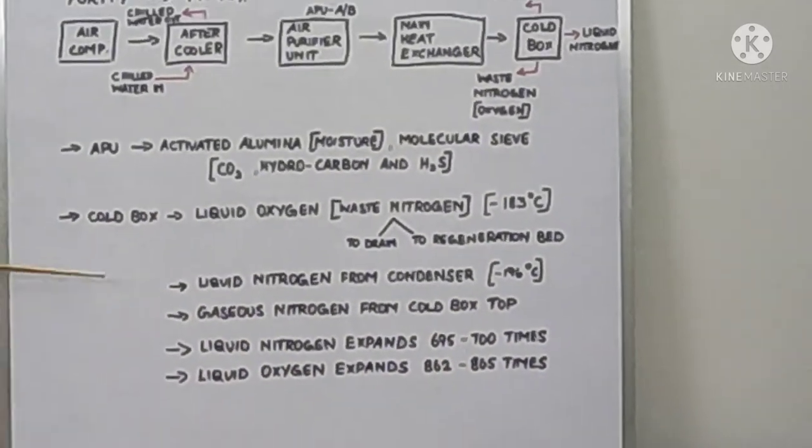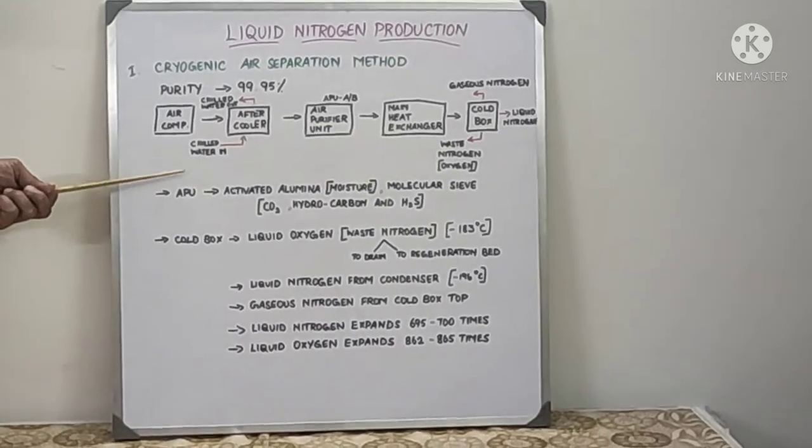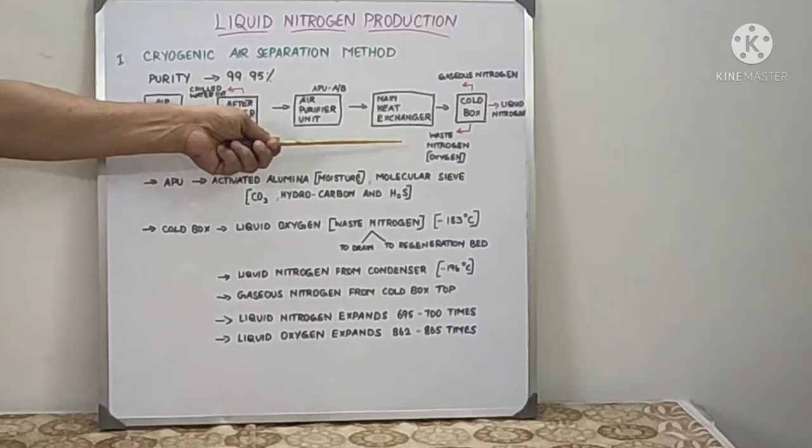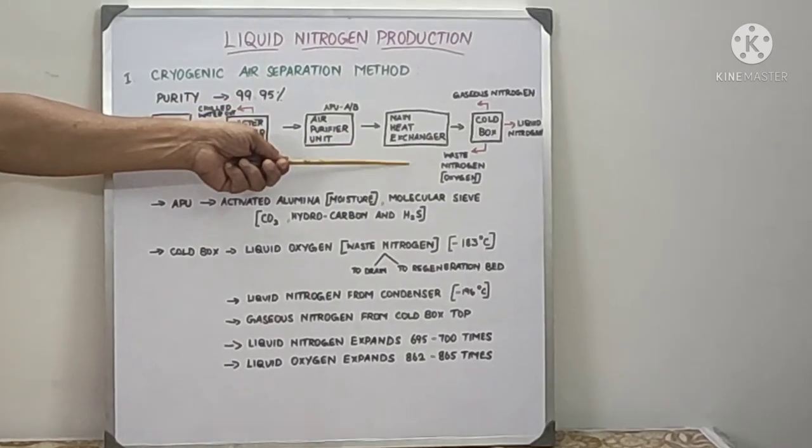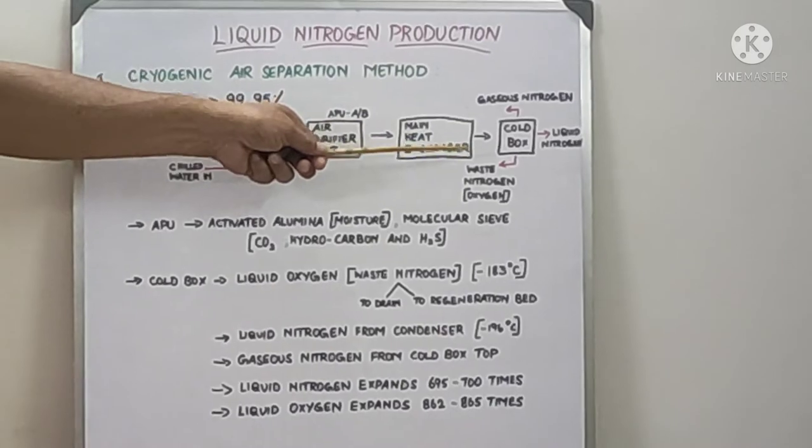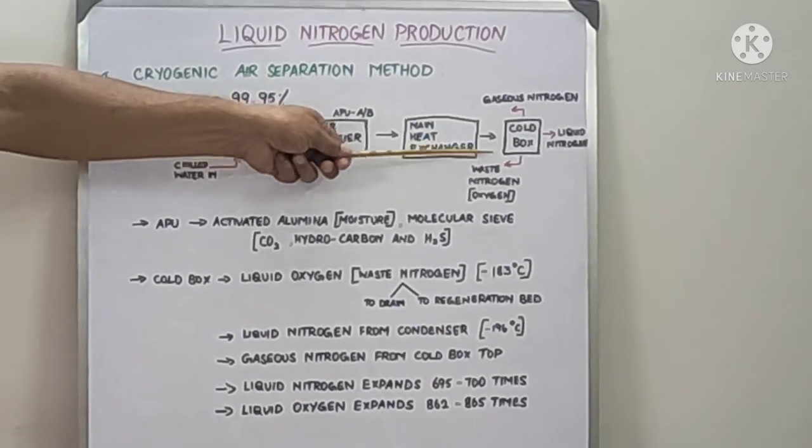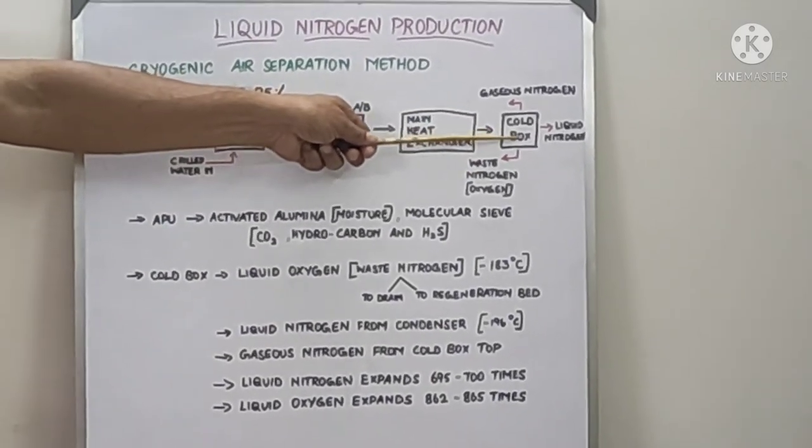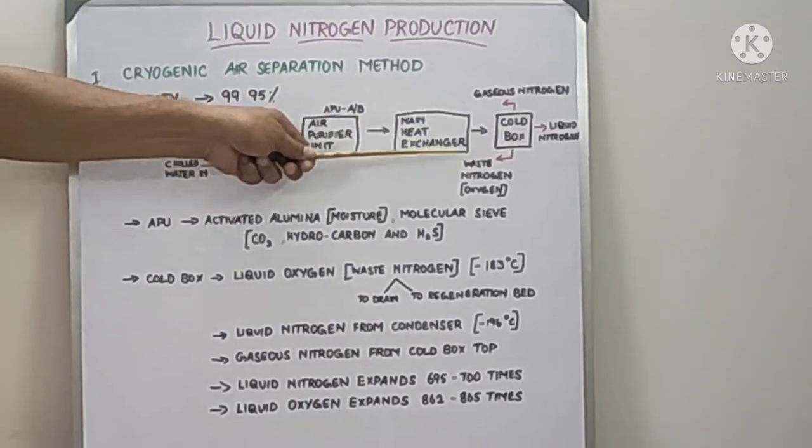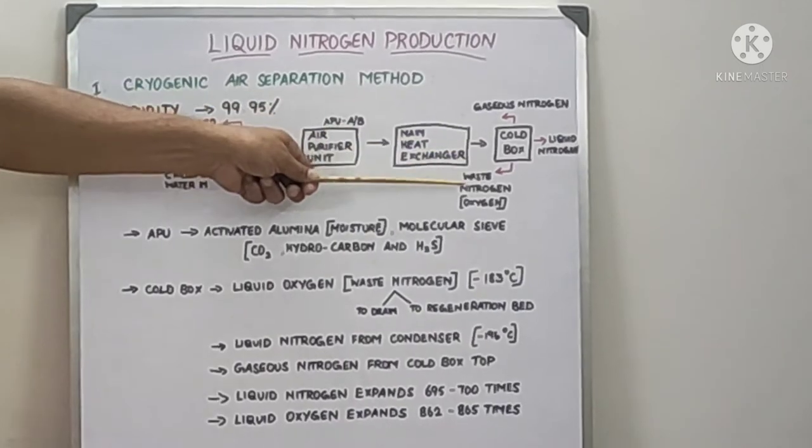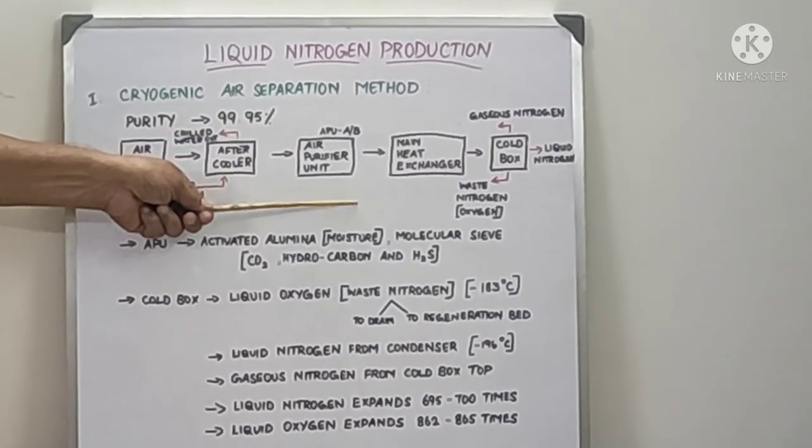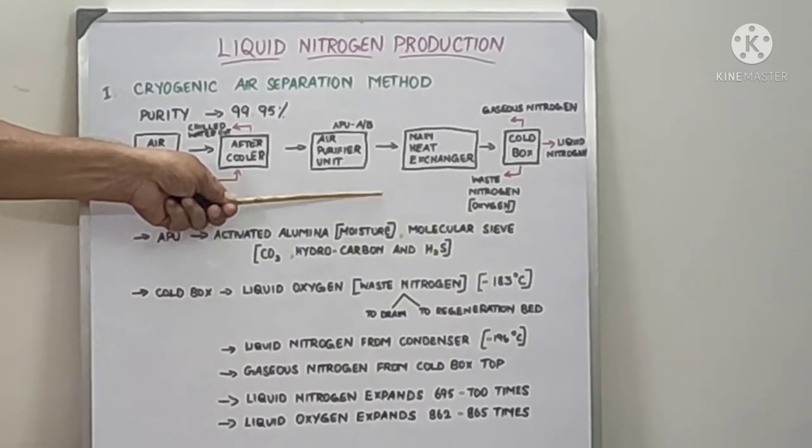This is the liquid nitrogen production plant by means of cryogenic method. You might understand how the liquid nitrogen plant is used to produce medical oxygen. The same process is used when producing liquid nitrogen. This liquid oxygen level, they will never allow to go more than 20%. When you want to collect liquid oxygen, they will increase the level and draw or purify oxygen as medical oxygen for medical purposes.